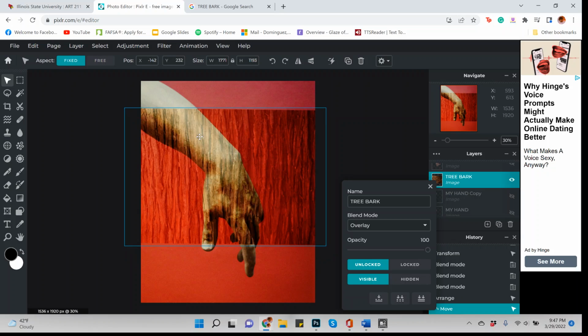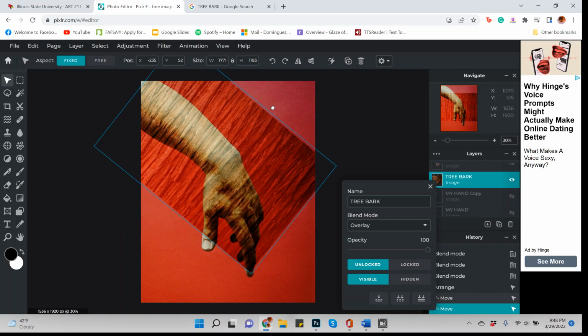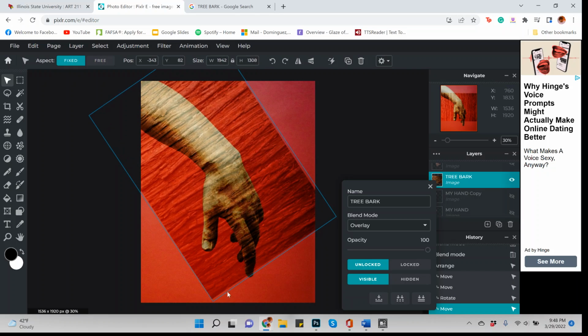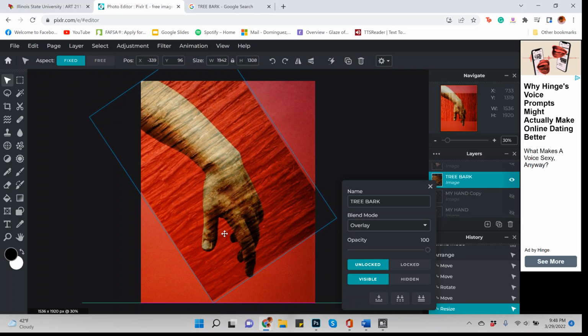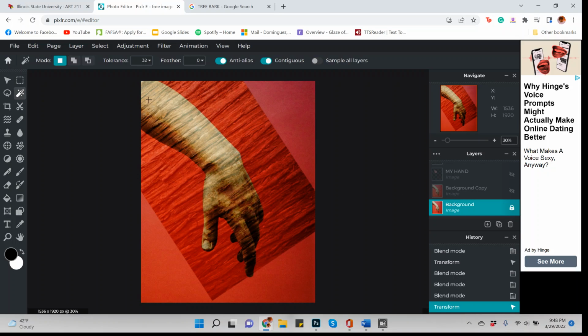So for this hand, let's try looking at the hand for right now. Let's make it bigger. So now this hand has textures of wood on it. Now if I really want to be fancy with it, I can go back to the hand, and let's say I want to magic wand this.